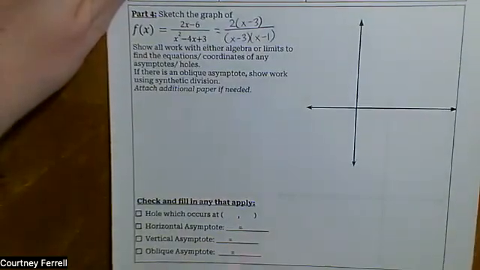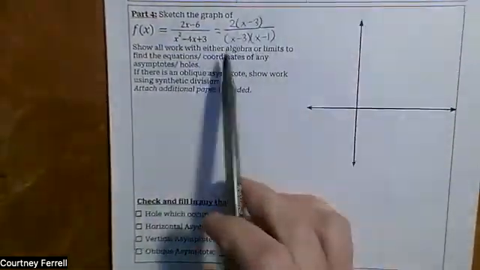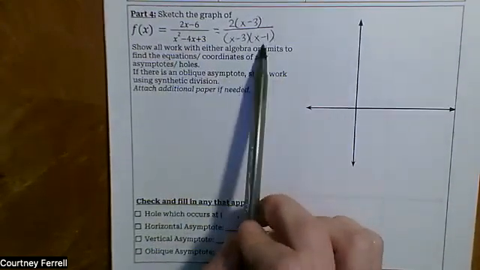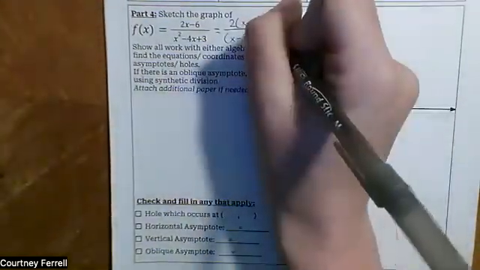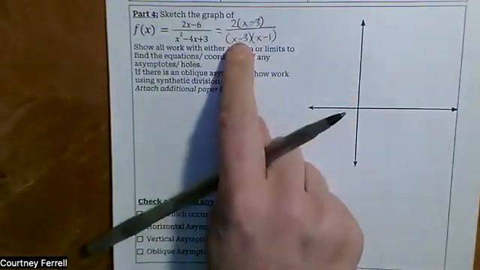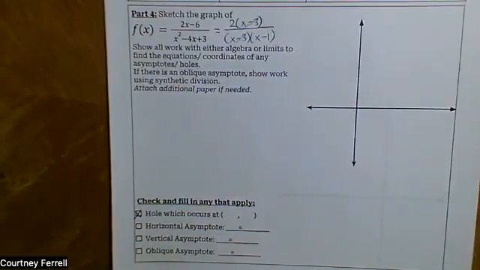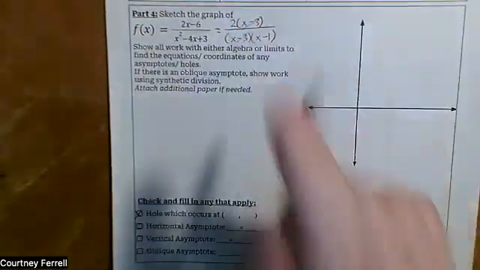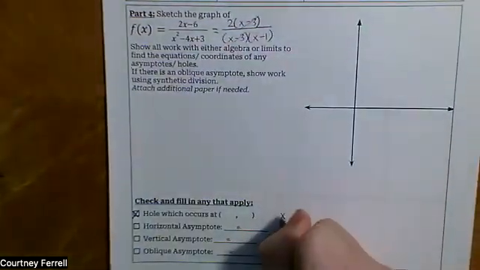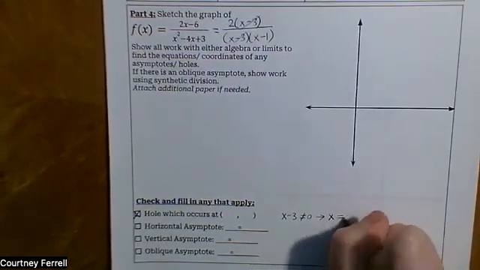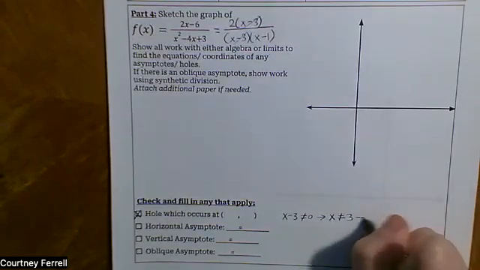Cool. That's factored. We can double check our work: x squared minus 1x minus 3x is minus 4x. Okay, cool. Perfect. So we can see that this cancels. The second we see cancellation, we know that there is a hole. So that's our hole, x minus 3. So x minus 3 cannot equal 0. Therefore, x cannot equal 3.